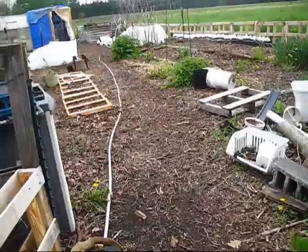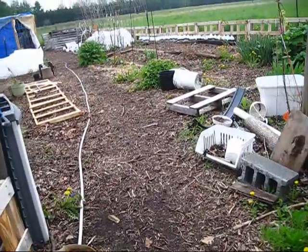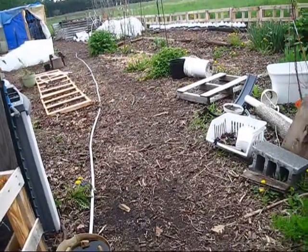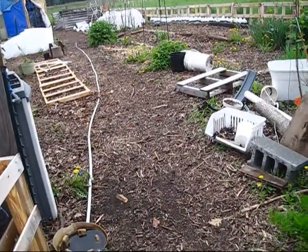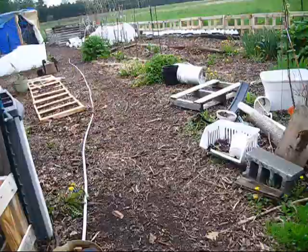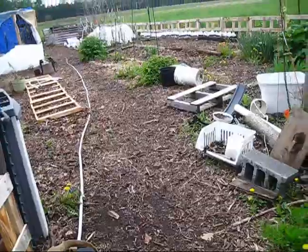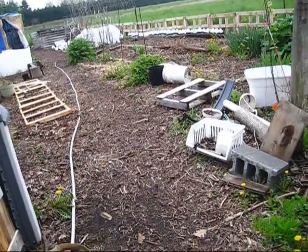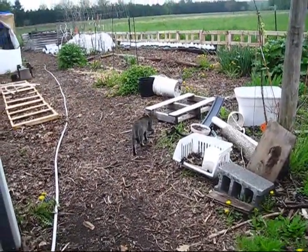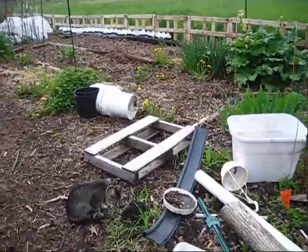We're going to make our way into the main garden. There's going to be a lot of stuff laying around because I'm trying to clean up some areas to make room for more plants. The weather has been so wonky it's hard to get enough good daylight time and help, because I can't do it all myself. With the weather being so crazy, it's hard to get some of the stuff moved out and put in its various places — trash or recyclable material. So you'll see some debris laying around because we just haven't gotten it cleaned up yet.